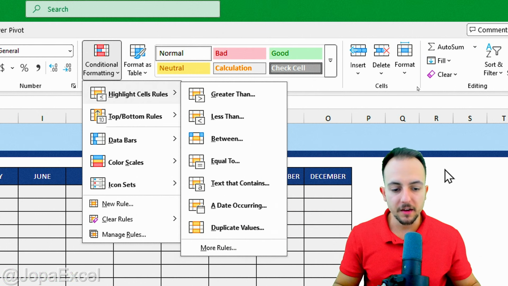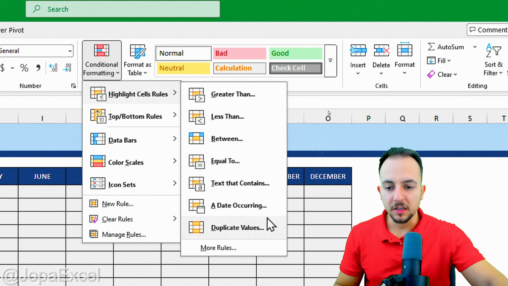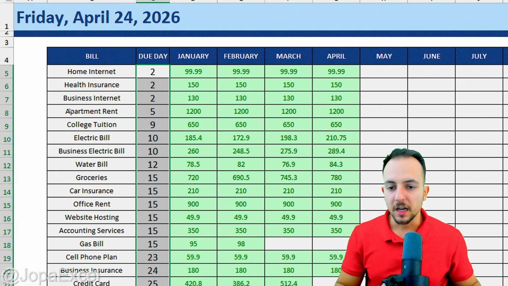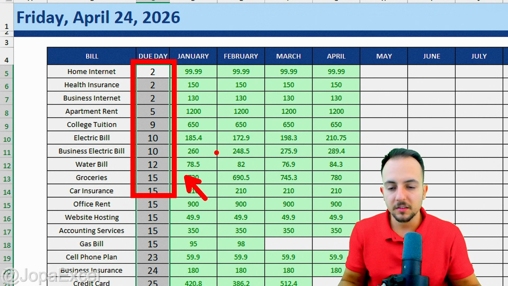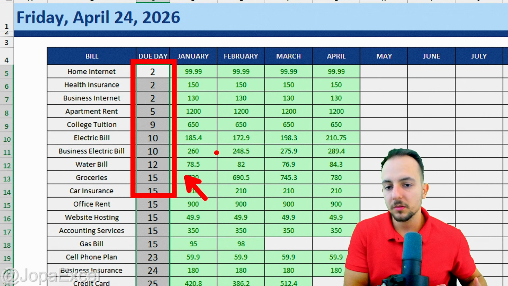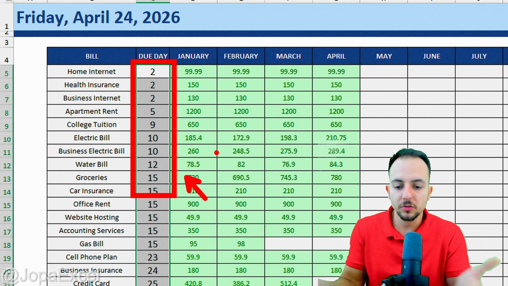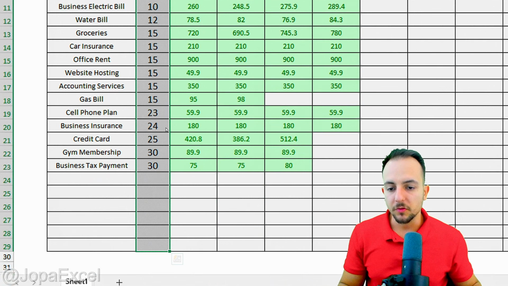I for sure have a date occurring, that is maybe a situation where I can use. However, it's not the case, because I don't have any dates right here. I just have a number. It's a number, it's not a date. So how will Excel know that today is the 24th, so it needs to highlight the number 24? It's not going to know.